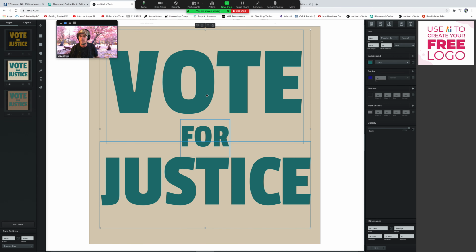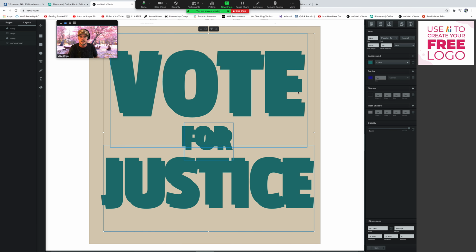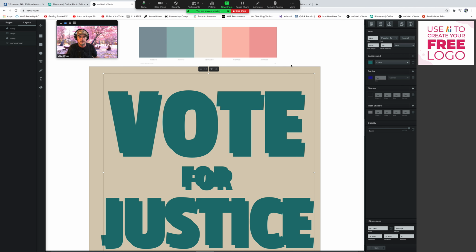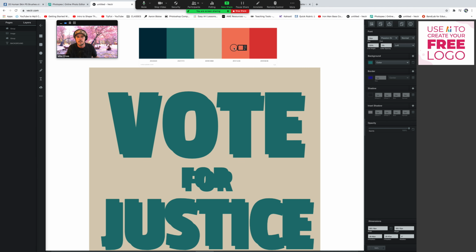Adding the stroke around the outside. Here's another technique that you could use. You could select and then duplicate. So Command D to duplicate, and then you can make a copy. Now you have a copy of that, and then you can hit the eyedropper tool and sample. Oops, I can't get up there. Let me just go back to here. Okay, so I'm going to try it again. I'm going to sample. There we go, from up in here.